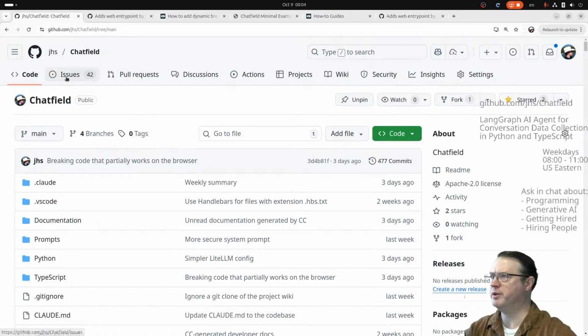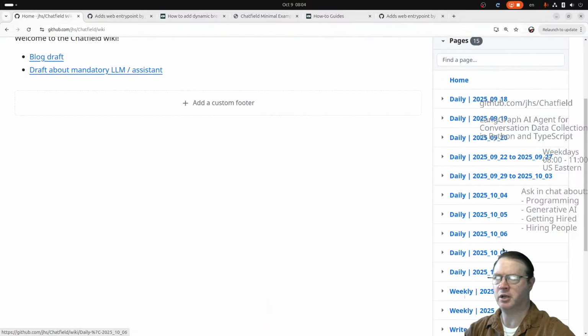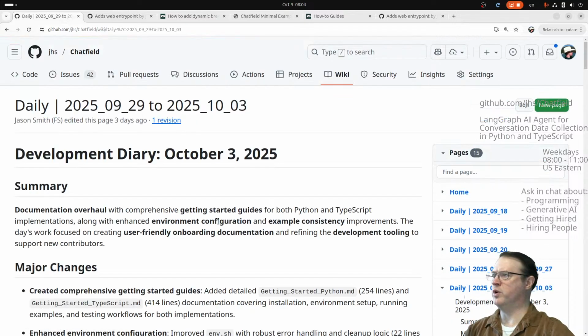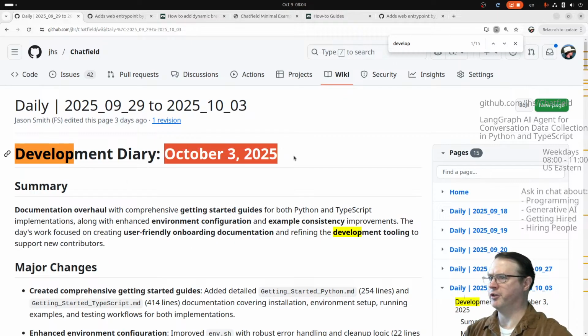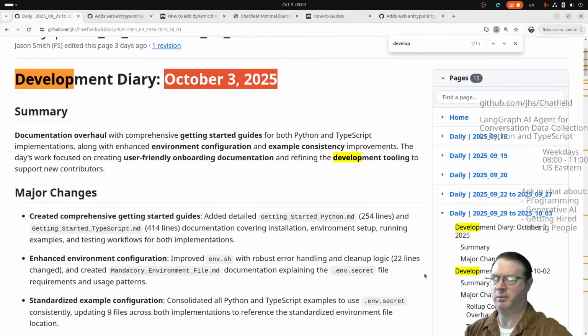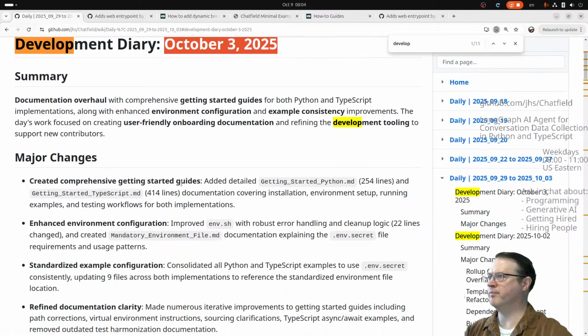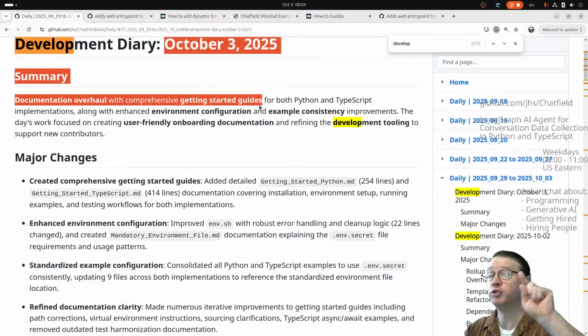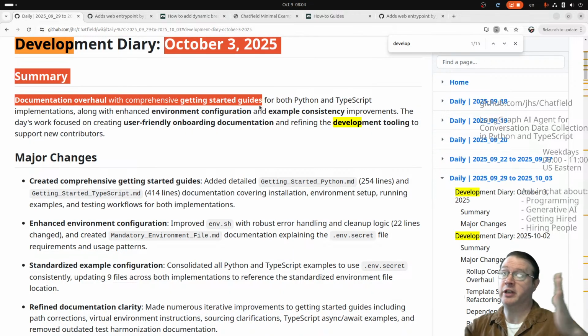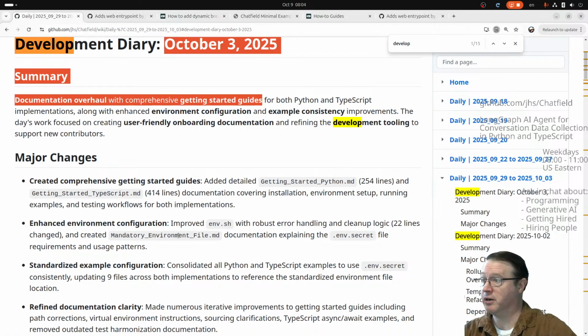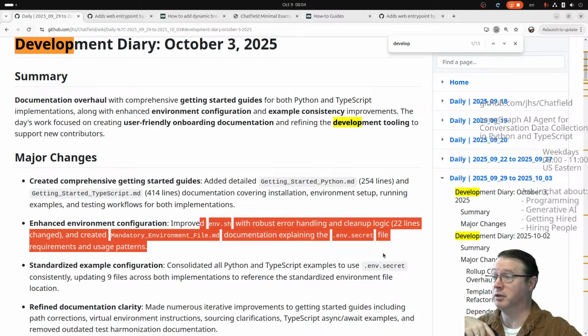Oh, in fact, I'll know because I can check my diary. Let's see if it was this week. Yeah, documentation overhaul. So it was, I think, October 3rd. Getting started guides on October 3rd. That's the answer. So the YouTube stream from October 3rd will also have hours of video of me showing here's how I download it and here's how I start, here's how I build my environments file and all of it. So it's like a knowledge transfer.